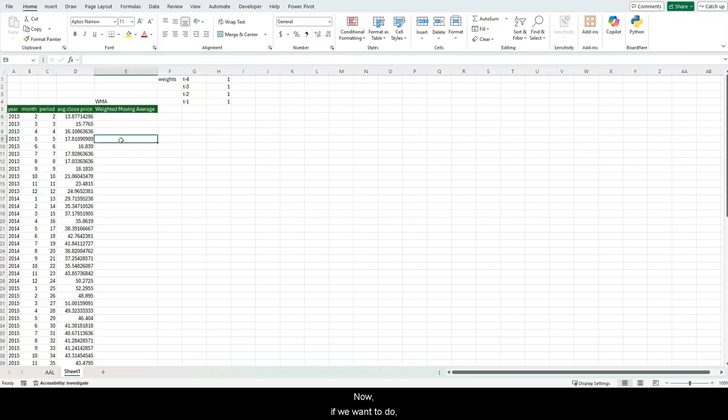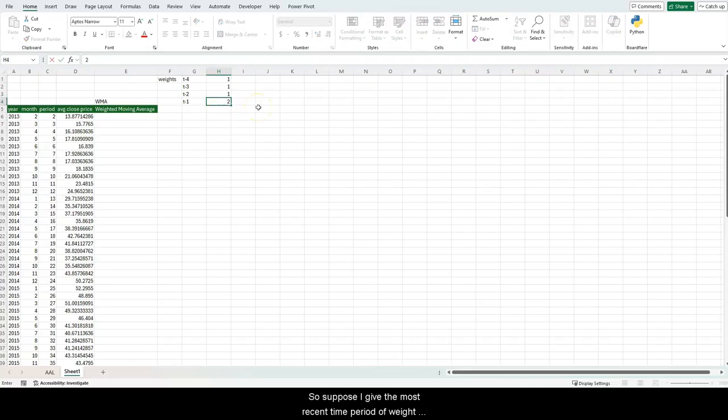Now, if we want to do, say, 4 periods, we need to basically multiply these 4 periods by their weights in order to weight them differently. And so I currently have them weighted the same, but in practice we usually give more weight to the more recent time period. So suppose I give the most recent time period a weight of 2 instead of just 1.